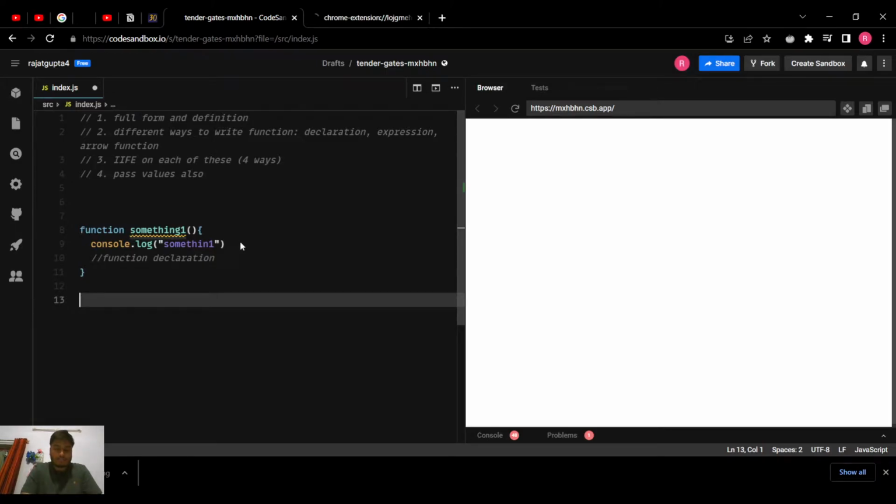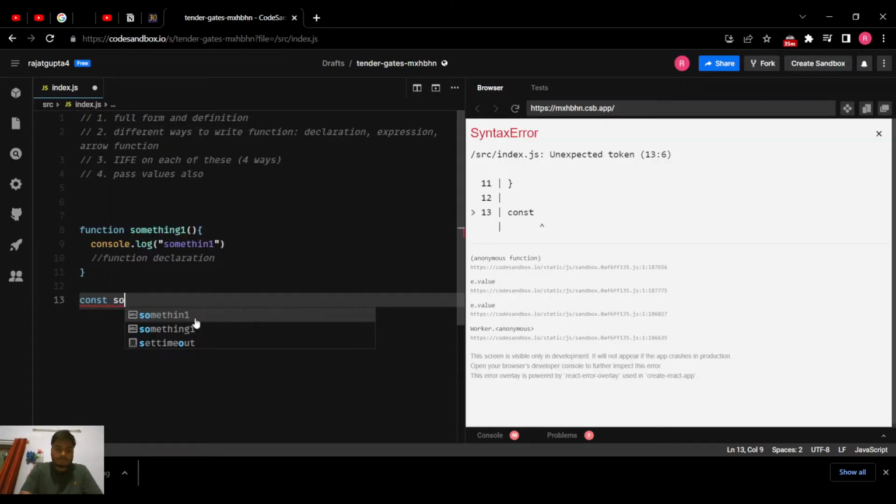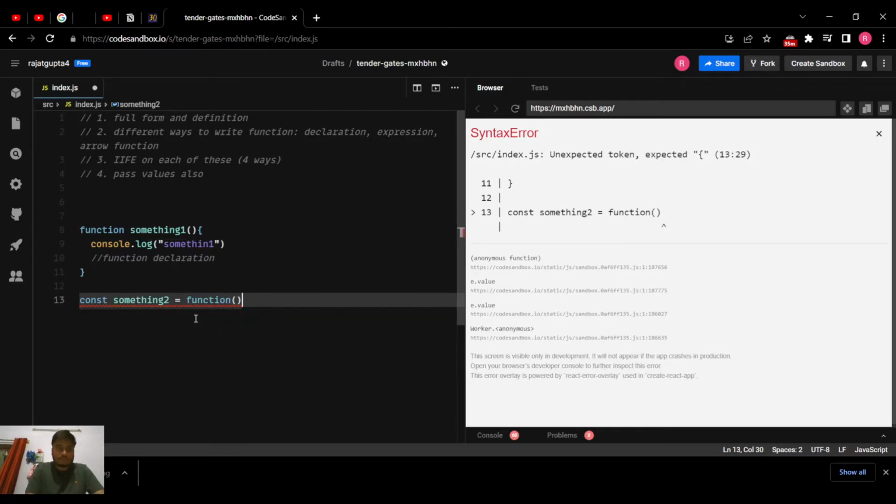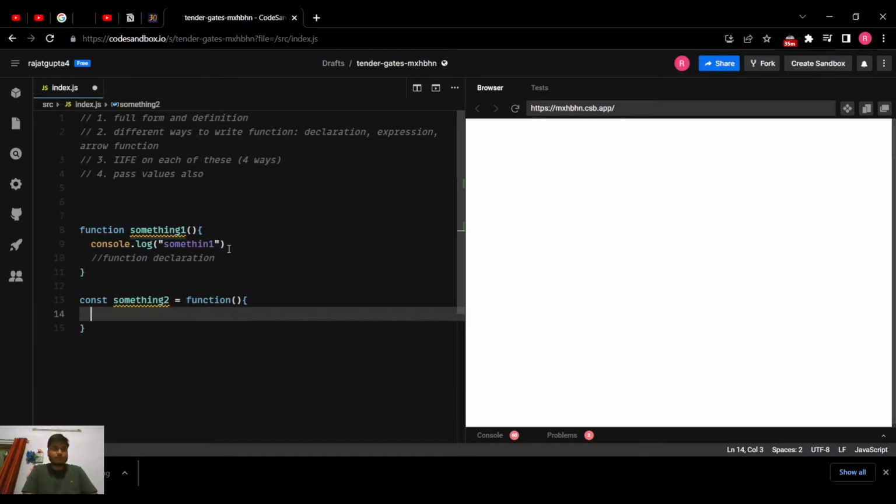And there is another way, which we call function expression. Let me define this function something 2, and we can again console log something 2 so that you guys will understand that this is a different function.